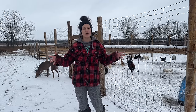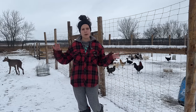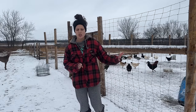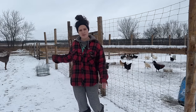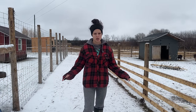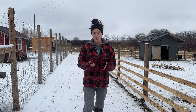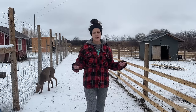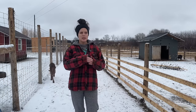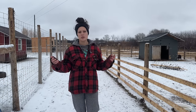In the meantime, while that stuff's cooking down and there's not much maintenance that it needs, I put the bread maker on. The bread maker doesn't need my attention for an hour and a half, so while that's on, I feed the animals. Once I've made my way back inside from doing the animals, the bread machine's gone off, so now it's time to roll my dough. While I roll my dough and have it rise, that's when I'm starting to scoop the already rendered pork fat and put it into jars. It's really about being systematic and planning your time accordingly.